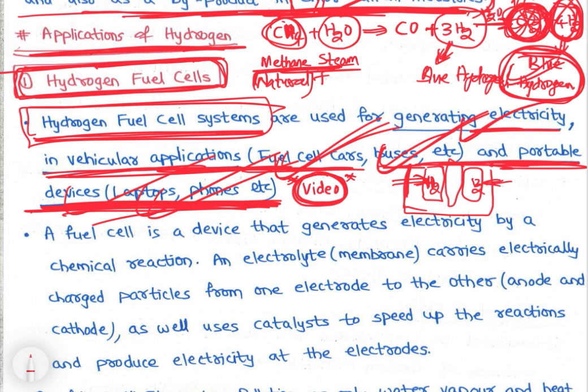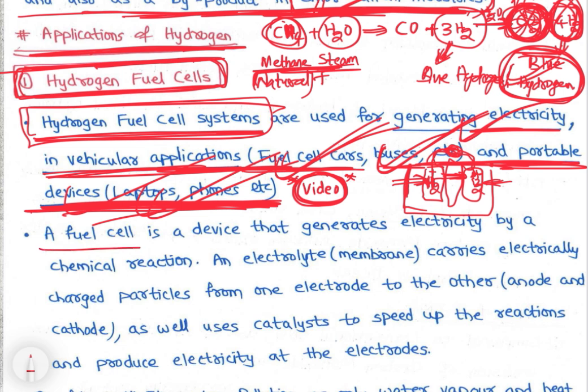Hydrogen has both positive and negative charges, right? So these positive charges go through the membrane and go here, and then the negative charges try to move and they generate electricity, right? You have watched the video, you have understood, right? So that's why I incorporated the video where you can virtually understand things.